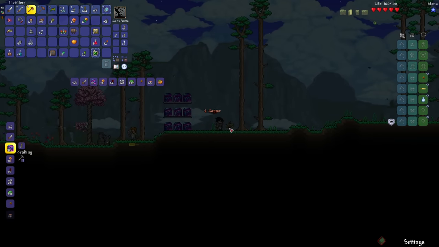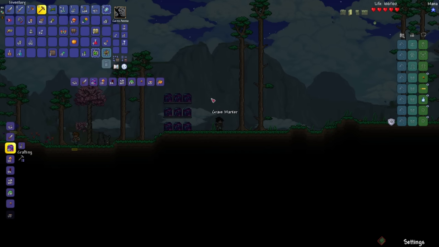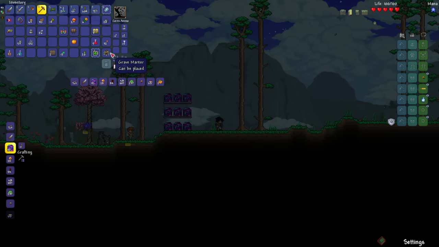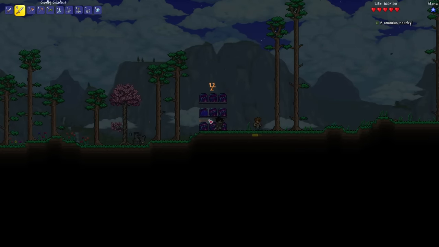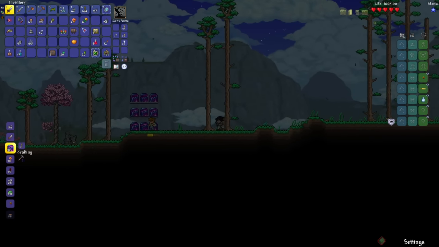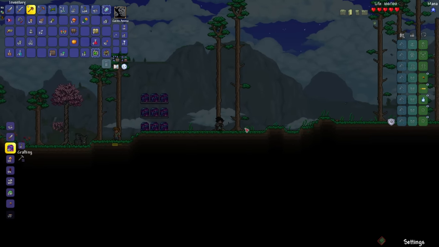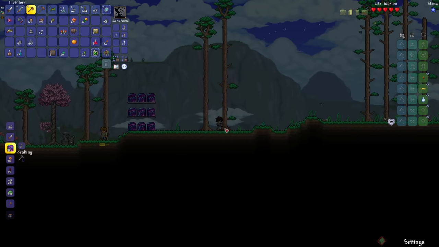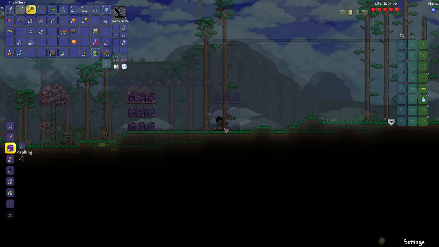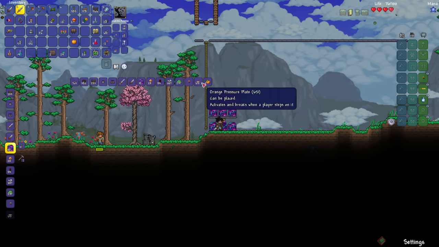Wait, I just remembered. I'm pretty sure the merchant sells an anvil. So, yeah, the next step I'm going to do is make a ton of houses, and then we're going to get a lot of NPCs to spawn in, and hopefully they can sell me something useful, things that I can craft with. Oh my god, but I do need some chairs, and I can't really make them right now.